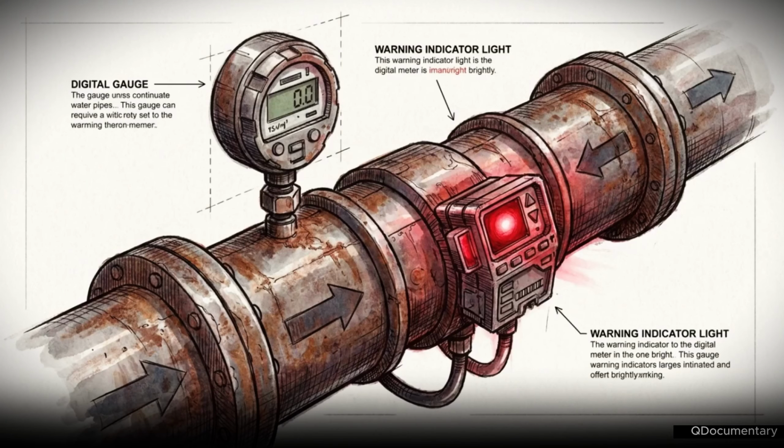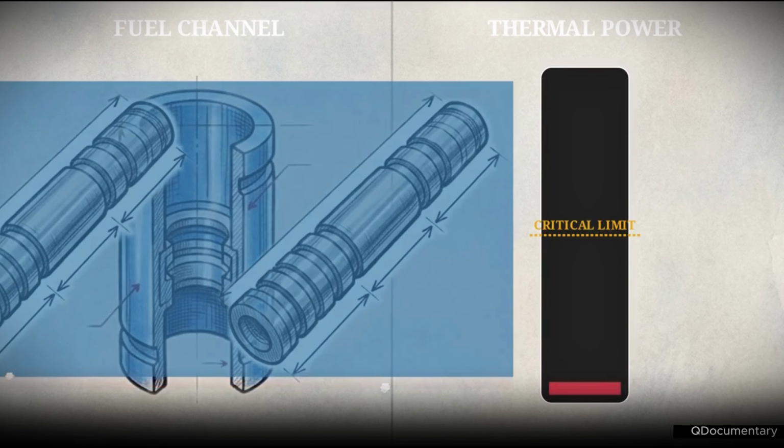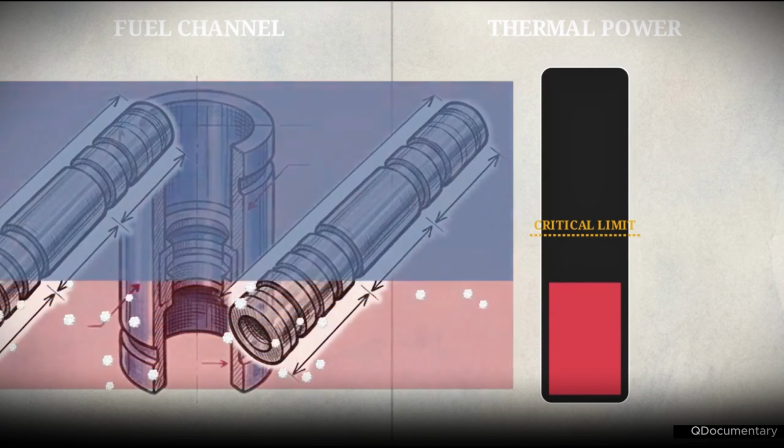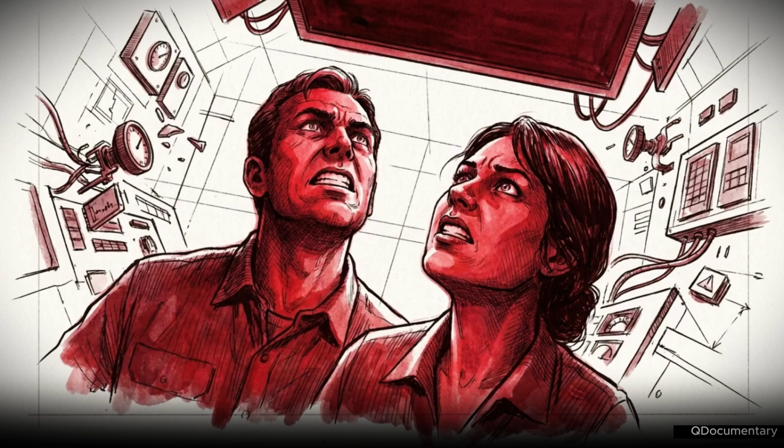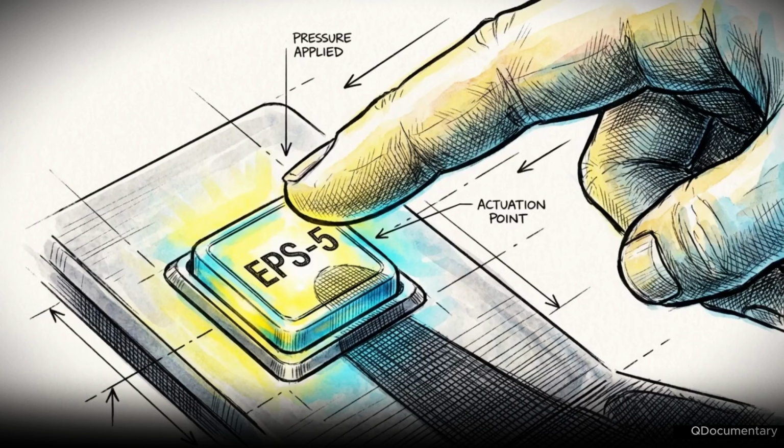When the test started, the cooling pumps slowed down and water flow dropped. Inside the core, steam voids began to form rapidly, and the thermal power started to climb at an uncontrollable rate. Desperate to stabilize the unit, the operators had unknowingly aligned every one of the reactor's design flaws, ensuring that any attempt to shut it down would trigger a meltdown.